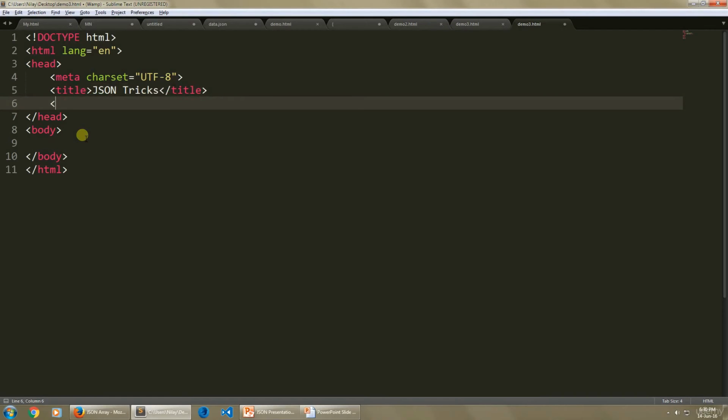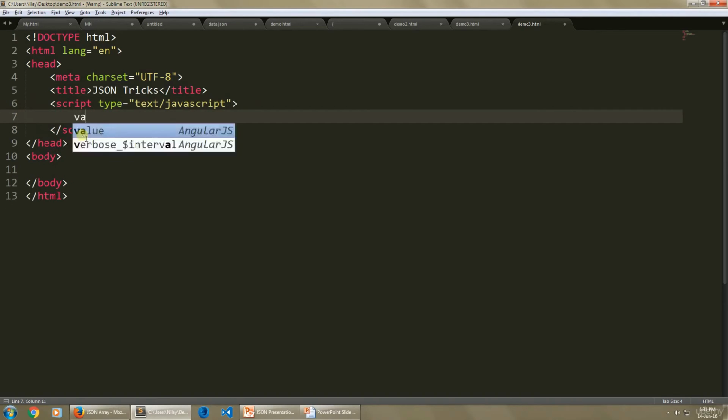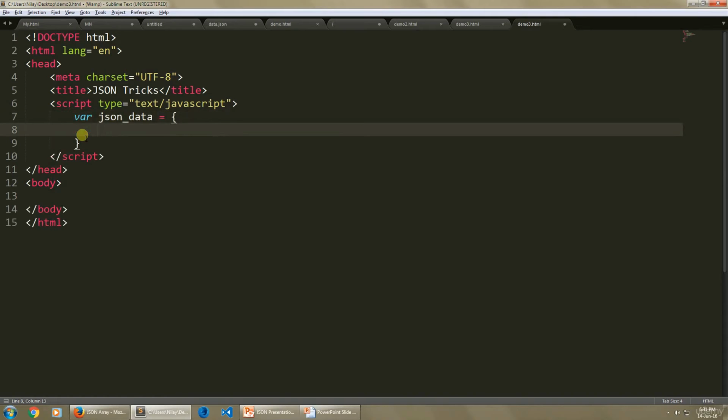create a script tag, declare a variable that can hold our JSON data, and assign our JSON structure. I am using the JSON structure which was used in the previous examples.